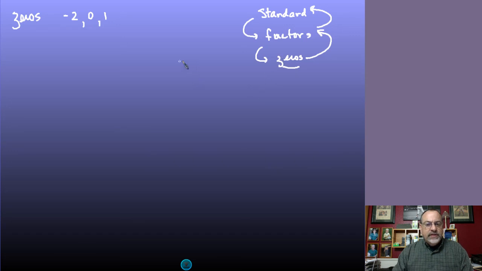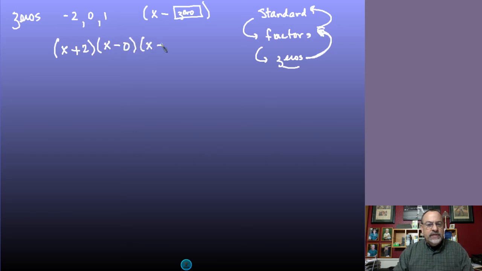Now to write linear factors, here's what we do. We always take x and we put minus, and then in here we put the 0. So x minus the 0 gives me the linear factor. Okay, so this is how we're going to go from the zeros to write the linear factors, and then once we have the linear factors, you already know that we just multiply those together to get standard form. So I do x minus, and then I put in the 0, negative 2, and then an x minus, and I put in the 0. And then x minus, and I put in the 0. So now I have my 3 factors, so I simply need to multiply them together.